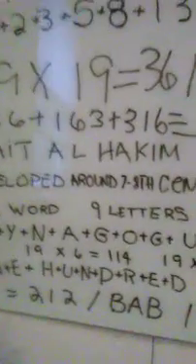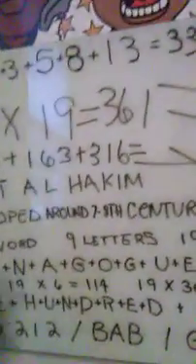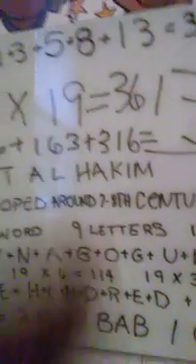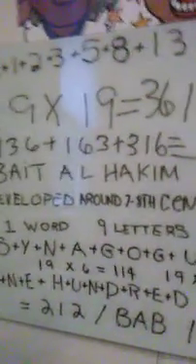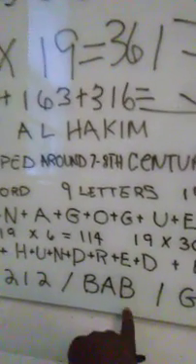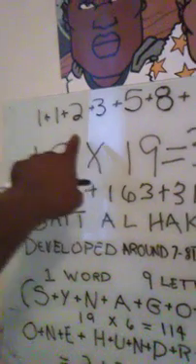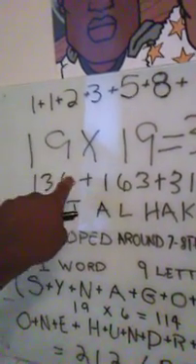So we're talking about Beit al-Hakim being developed around the 7th and 8th century, and it's modeled after the Babylonian Talmudic academies that were developed in the same region, Iraq, Babylonia. And we related these first 3 letters of Babylonia, B-A-B, to the number of chapters in the Quran that we squared off from these first 3 Fibonacci numbers, 112: 1 times 1 is 1, 1 times 1 is 1, and 2 times 2 is 4.